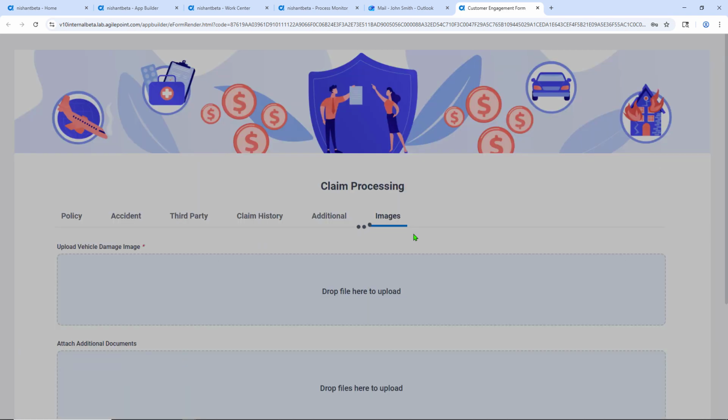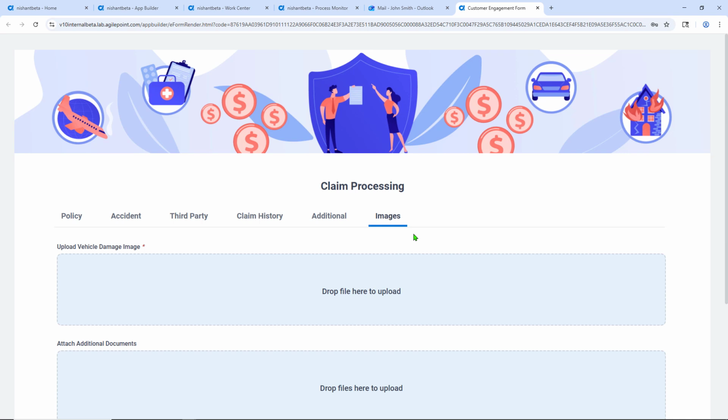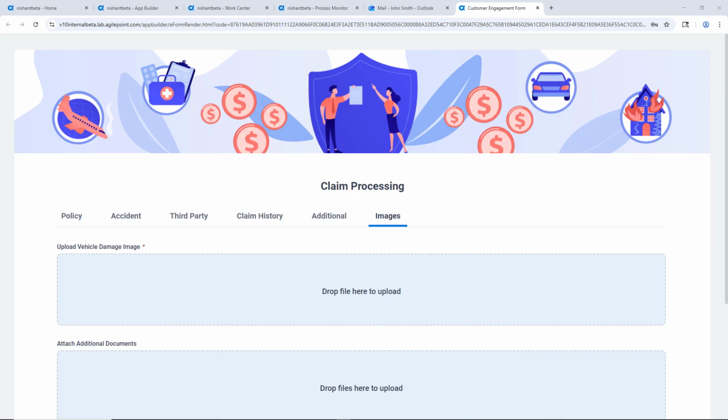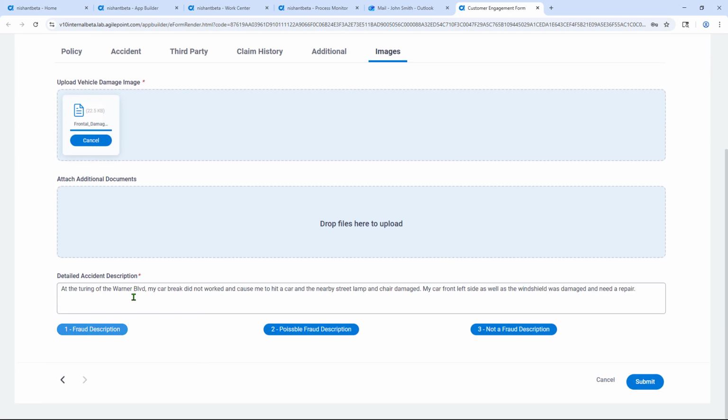Okay, so playing the role of the customer, here I'll provide more context around the accident and supply an image showing the damage to my vehicle. Okay, so here's the image we're going to use. Pretty clear damage to the front of my vehicle. So let me quickly upload that. Now, while that's uploading at the bottom, a more detailed accident description. So what I'd like to do is introduce very clear conflict between what's shown in the image and the description. So we'll make a small change here, indicating the back of the vehicle has been damaged.